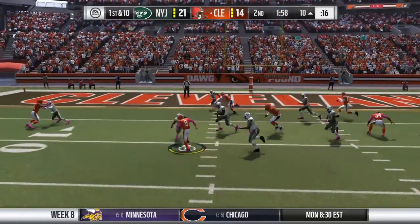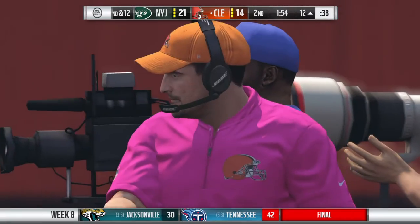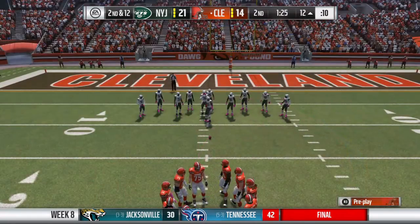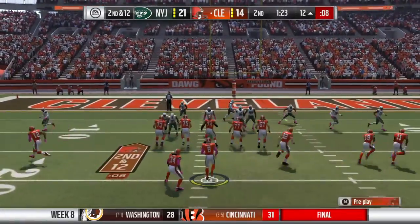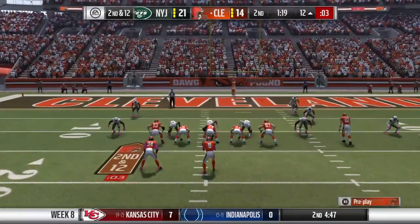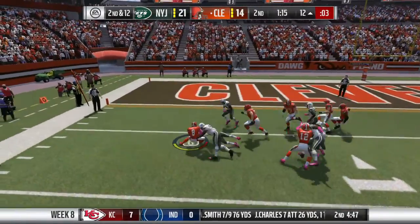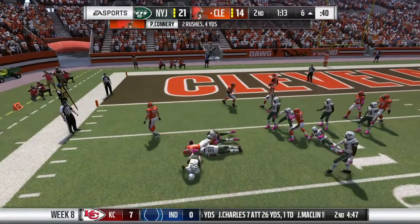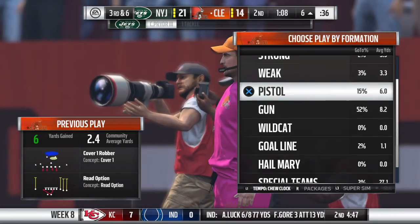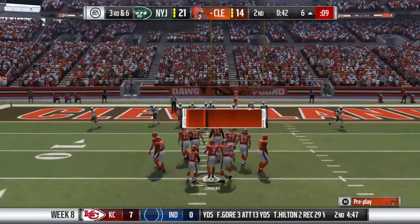They'll run the option left. Oh, nice move. That's going to go as a loss of 2, and it'll be 2nd down. So often you hear defensive coaches talk about we need all 11 on every play in order to be a good run-stopping unit. And sometimes it starts to sound a little cliche. But did you see the free safety on that play? Knifing through and running down the ball carrier. A huge, huge play. And when you have a free safety who can run like that, you've got to turn him loose.